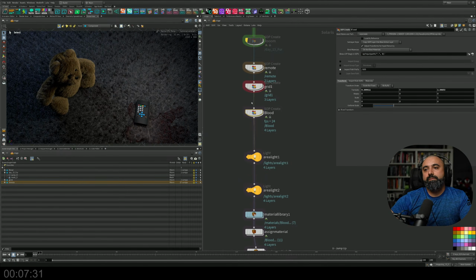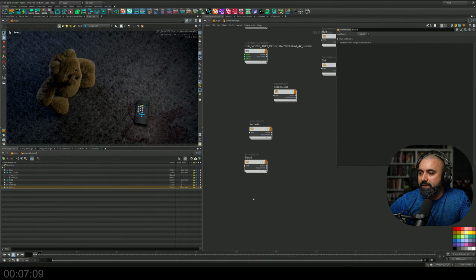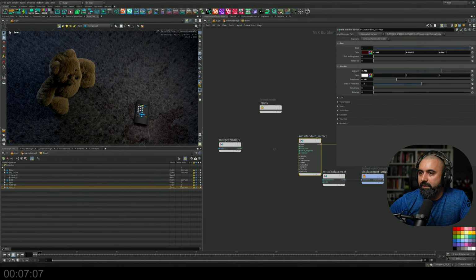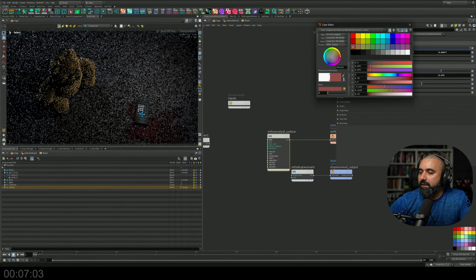Is it hinted? Maybe a little bit darker on the specular. Yeah, there's a fatal error that happens when rendering in the viewport. I don't know what that is, but I'll have to restart Houdini for that, but I don't want to do that now.